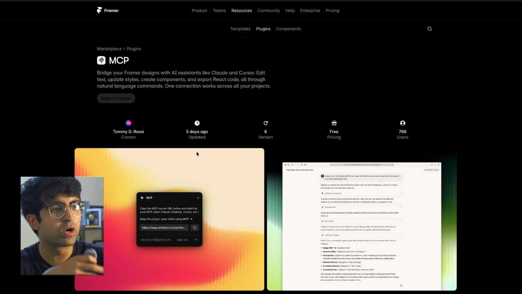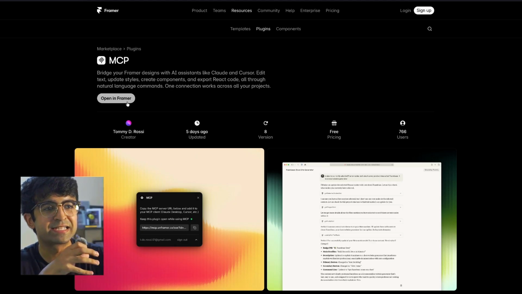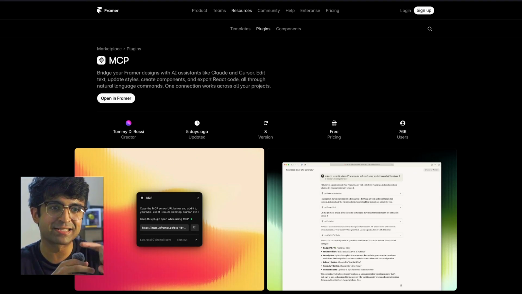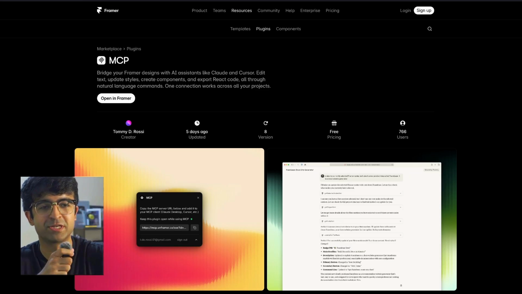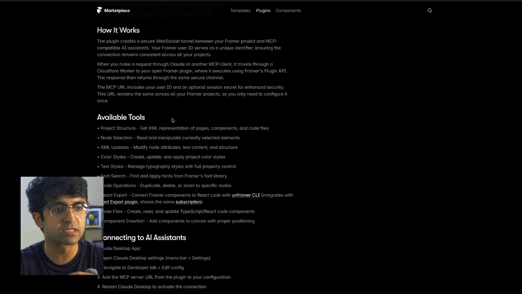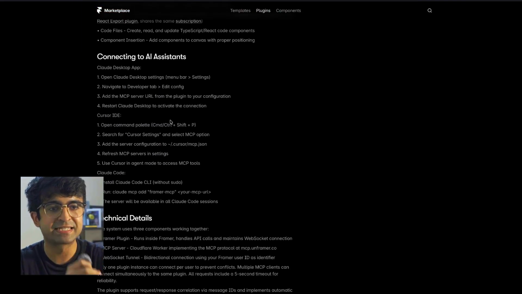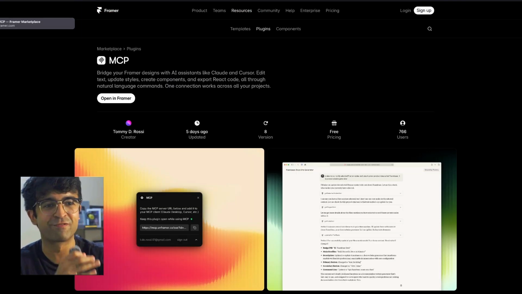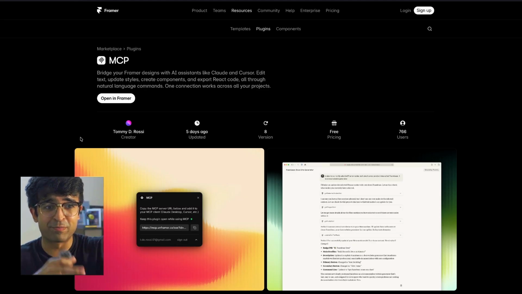And in Framer, it works very well because essentially what you can do is ask the AI to also tweak your Framer site as well. That's how they're defining it here. And again, it works with Claude and Cursor very well. So they've already stated that. Of course, other tools will follow suit, just like companies follow Apple, Apple follows Android, you know, this kind of works around that.